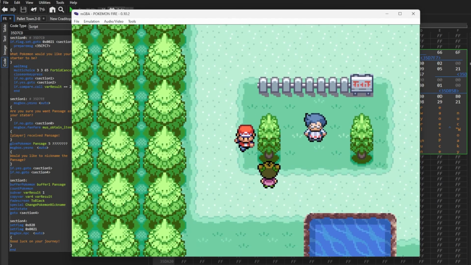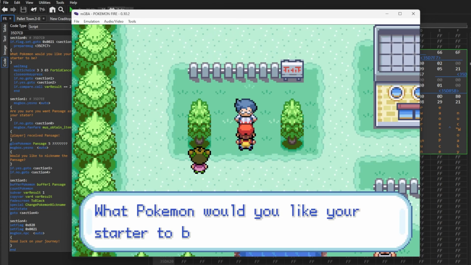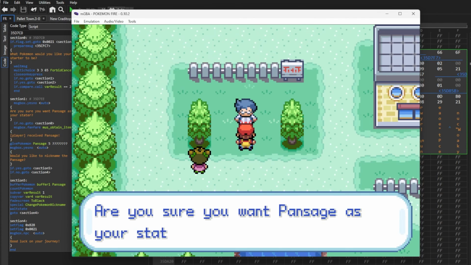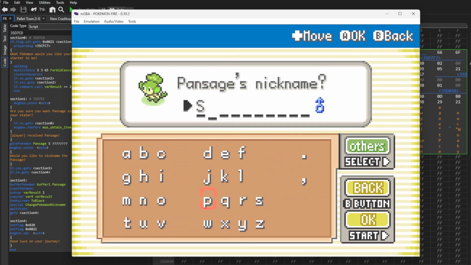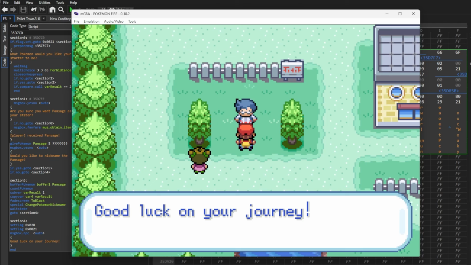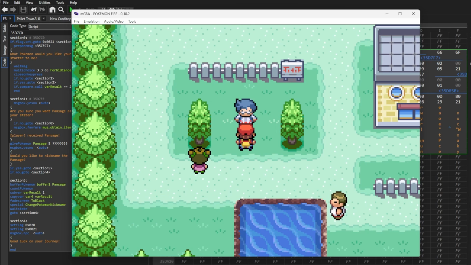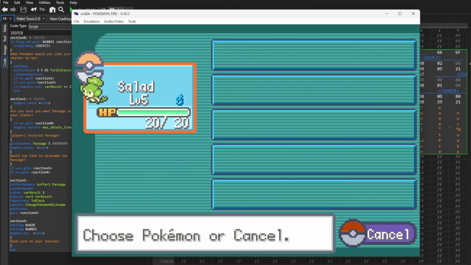Now it's time to test it in game. If you guys saw in my post editing, I made a couple errors with some of the spelling, and that messed up my script. So, now that I fixed that, I can see everything is working perfectly. I'm gonna go ahead and nickname the Pansage here. Then at the end, the guy says good luck on your journey. And if I try to talk to him a second time to receive a second Pokemon, you see it will not allow me to. Now in the start menu, you see we have the Pokemon menu activated, and you can see my Pansage has the nickname.